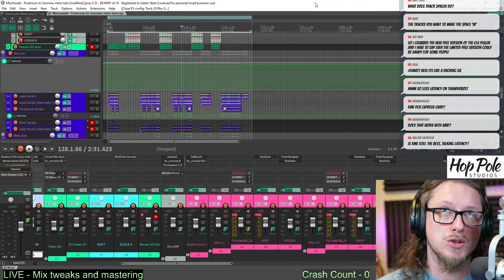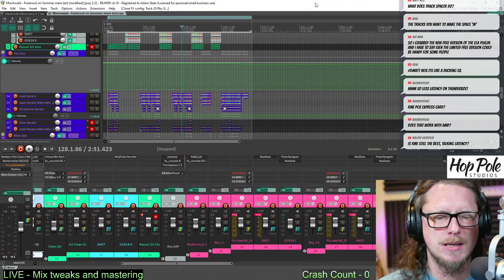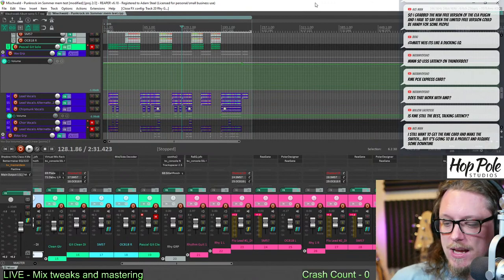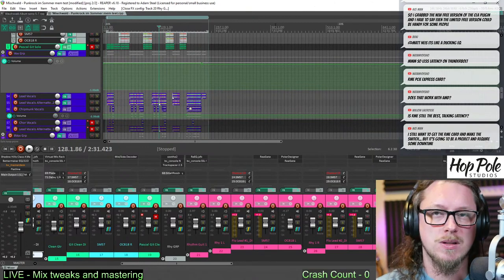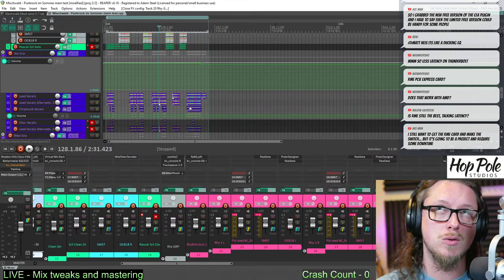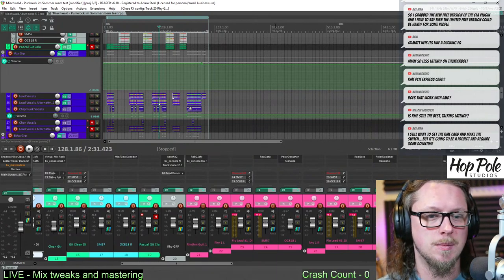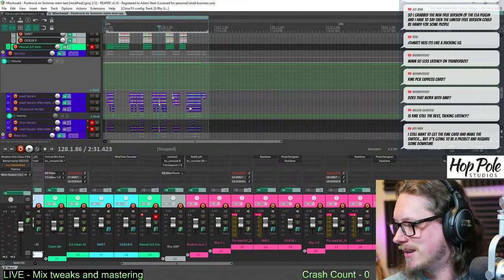My studio computer right now is a Ryzen 9 3900 XT processor, and that works flawlessly. I run it down at 64 samples of latency, which on PCI Express is a 2 millisecond round trip, which the human ear can't even perceive, and it's amazing. Oh wow. Yeah, it's all right, come on.